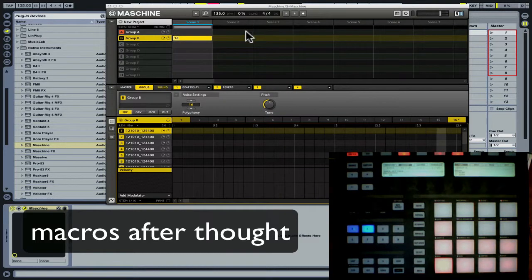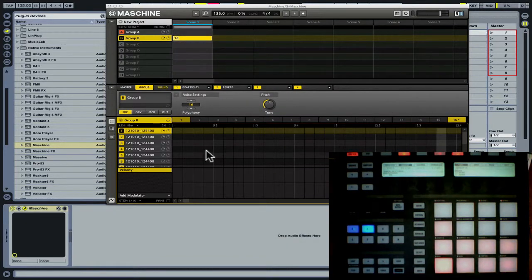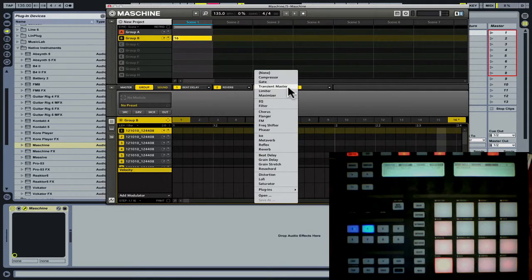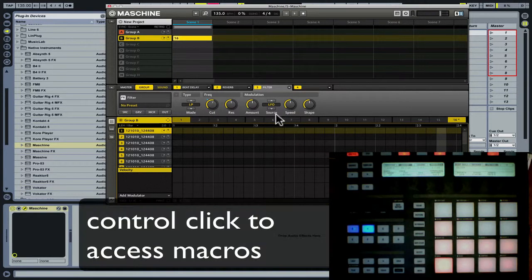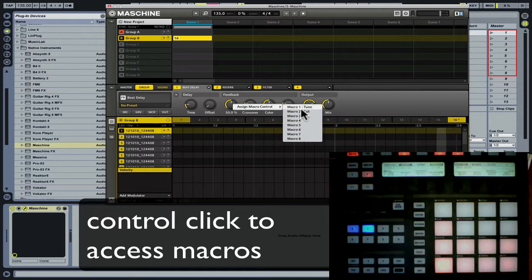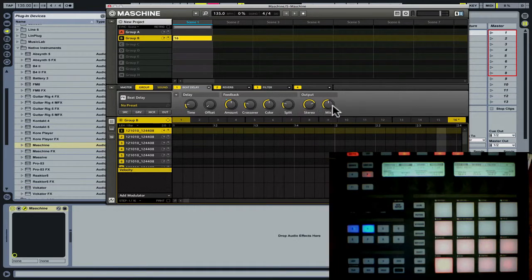Oh, and just as an afterthought, I'm assigning to macros. So I've got a little group in here. I'm going to assign the pitch to macro 1. And then strangely, I'm going to be really cheeky and I'm going to put a filter after all our effects. I'm going to assign the filter close off point to that. That just means you'll be able to close down the delay, which is feedback amount. Assign to 3. And then mix to assign to. You've seen what I'm doing. I'm assigning the macros within here.